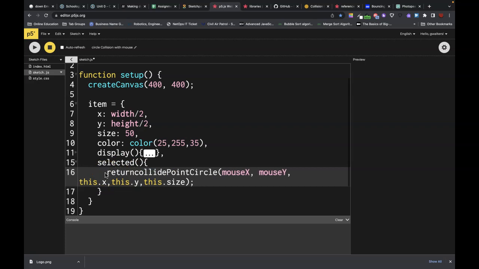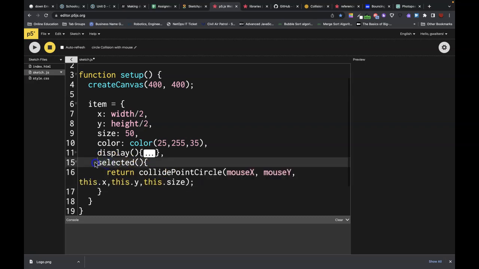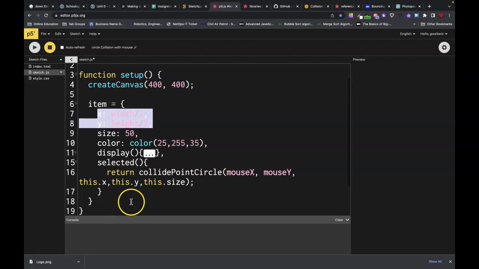So I could do something like this where I could return. This will return true or false. And then this selected is basically just a wrapper function where I'm just going to return true. So if I do this and this returns true, that it's been selected, then I can make sure that the mouse has been clicked, and then I could update the X and Y position of that shape to the same X and Y of the mouse. And then once they let go of that, then it will be whatever that position was.